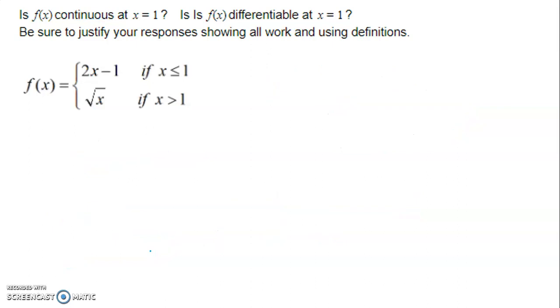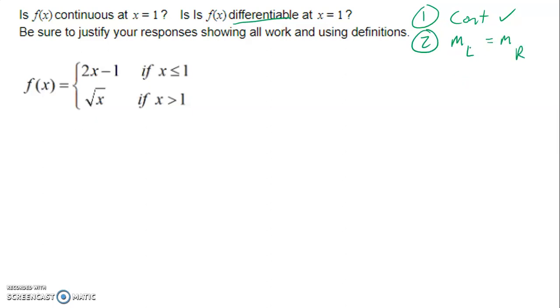Now let's look at differentiable. So to find out if a function is differentiable, two things need to be true. So in order to be differentiable, number one, it has to be continuous, which is what we showed in the first slide. So we know that's true. And then number two, the slope coming from the left has to equal the slope coming from the right.